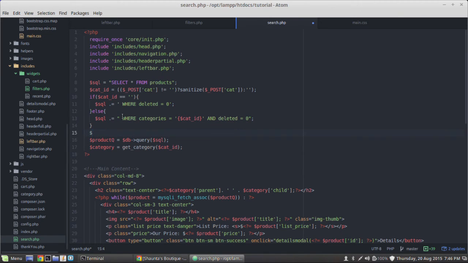So let's go ahead and do our price sort, and that will be a ternary operator.